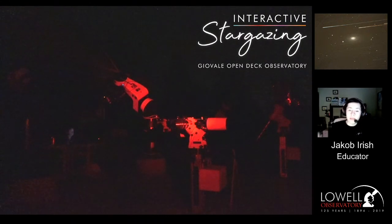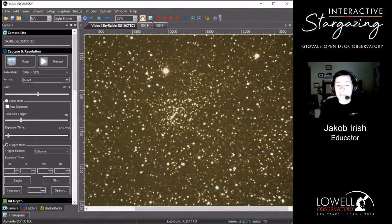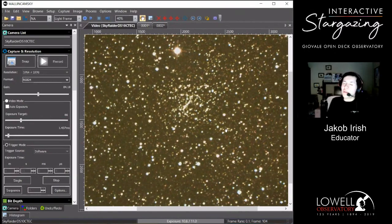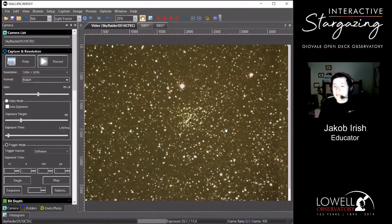It's too low. Well, darn. Our buddy here, actually, there we go. It came out pretty okay. It looked to be too low at first. This little bit of yellow haziness that does seem to cake the image is from the city lights, as this is low towards the eastern horizon, which is just in the direction of downtown Flagstaff, where the lights are dampened. There's not a whole lot of light pollution, but there definitely is enough whenever you are running an 11-second exposure on a 17-inch telescope such as what we are using.